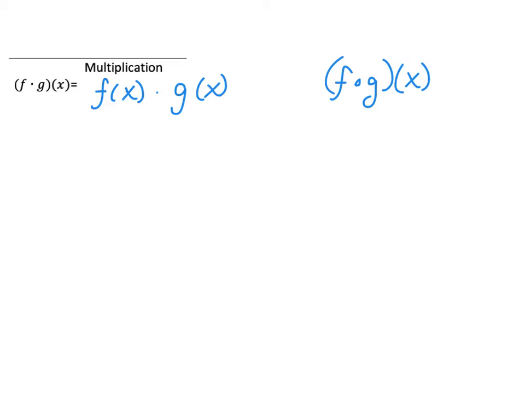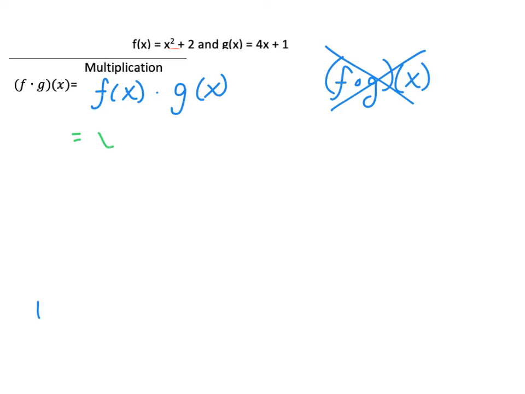All right. The next notation, f times g of x, is equivalent to f of x times g of x. And just don't get this mixed up. You're going to see notation where there's an open circle like this. This is the composition of functions, kind of looks like f of g there. This is not equivalent to f times g of x.